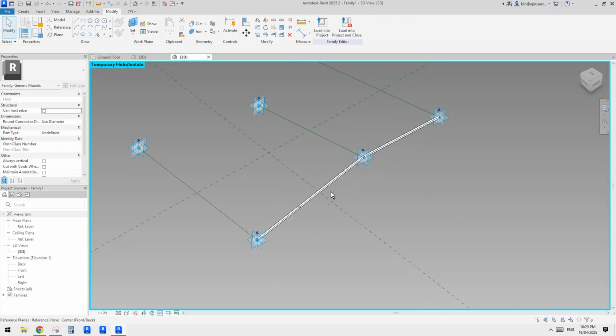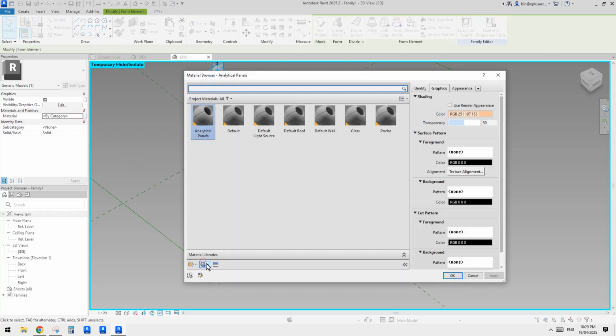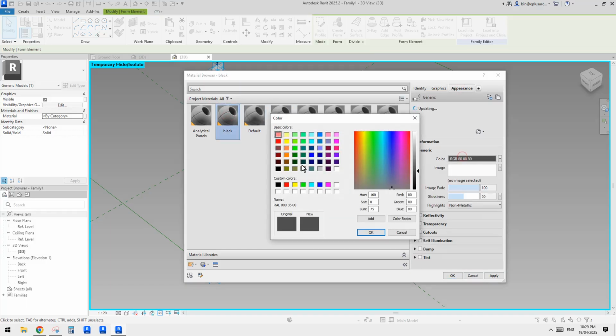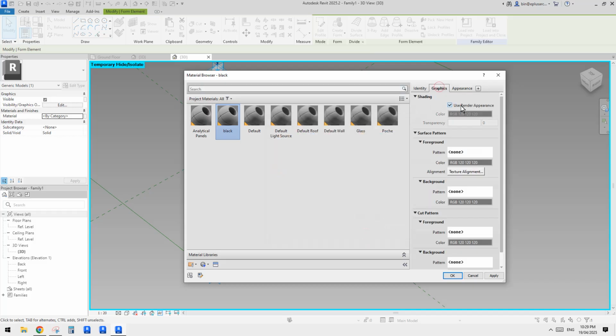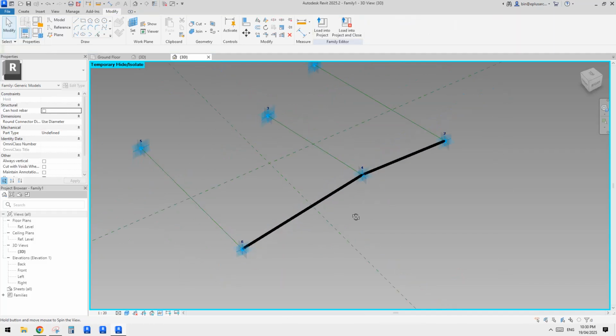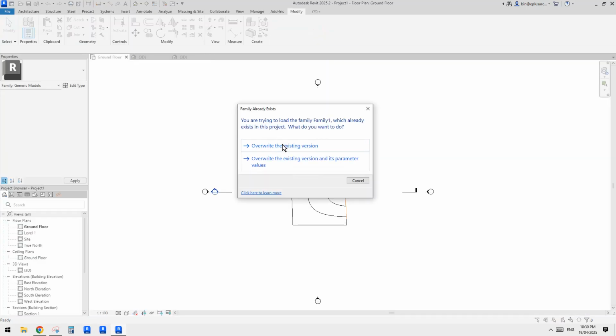create a form, we have something like this. And then you can also create a material parameter for this one, or just give it a material. So I'll just create a new material, rename, I'll call it black. Okay, and also I'll just give it a black color. So graphic match. Okay, that's black. I'll change to shade, so it's black, right? So HR, bring back this form, load this one back in, override.